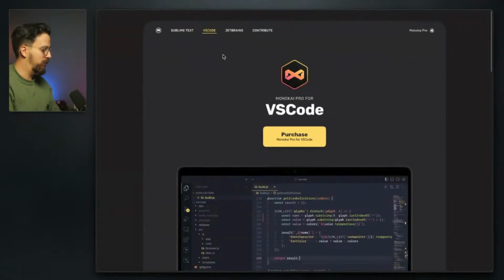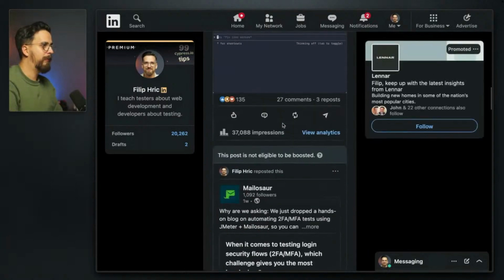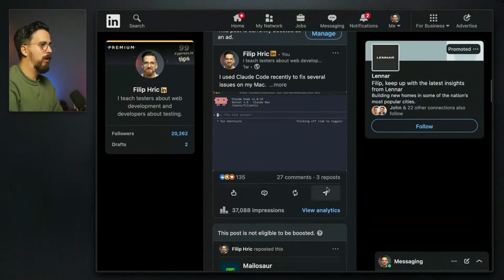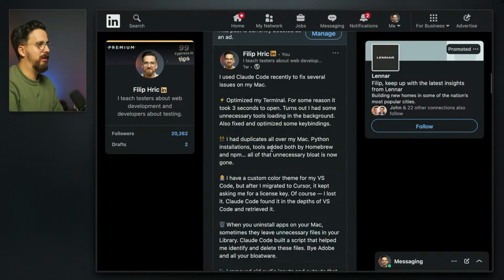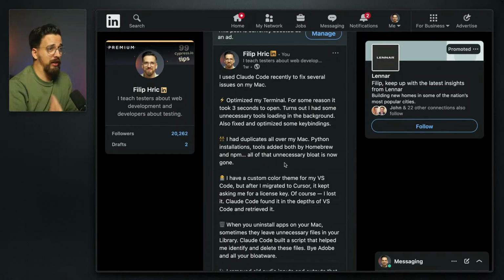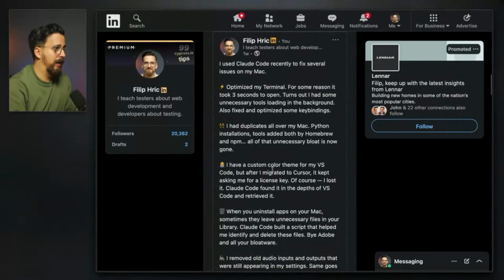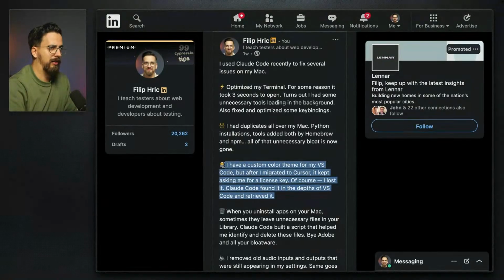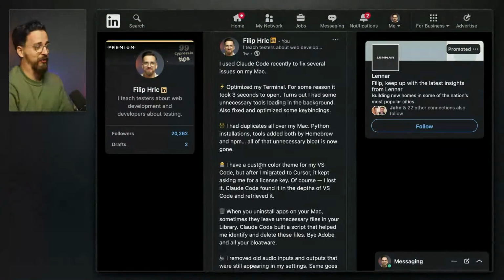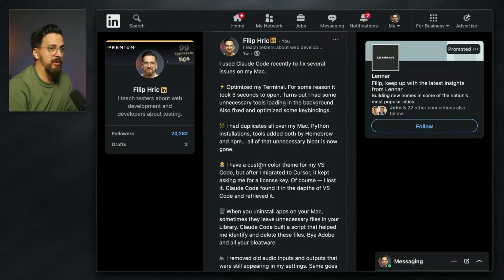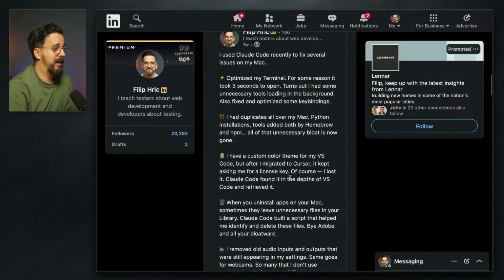So what I did when I migrated to Cursor was that, of course, everything got migrated, but the license for that theme did not. And I did not feel like buying a separate copy just for Cursor because I don't think that's how that works. But I was able to tell Claude, hey, I actually have a license key somewhere. Can you please find it for me? And I was able to find it, and I migrated that, and that was great.